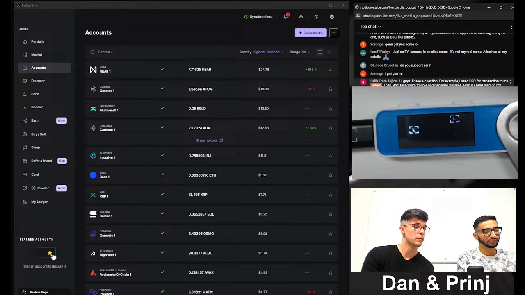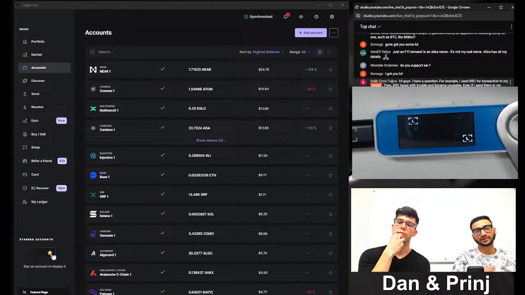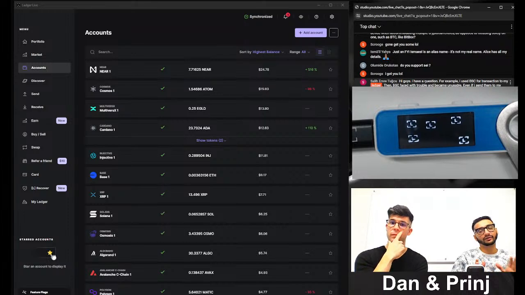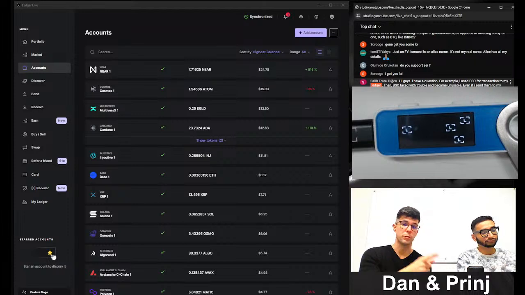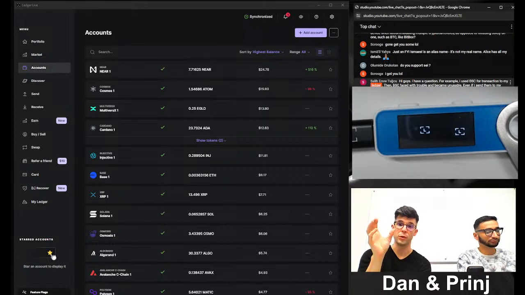There is no screen. But if there is no screen, then you will be just blind signing. I don't think it's safe if there is no screen, because you'll be blind signing everything that you see on your phone or your computer, for example. And if a malware has affected your computer or your phone, then basically you don't know if you're signing the right transaction or not. So I think any hardware wallet without a screen is not safe and it's not clear signing, basically. That is true, because if there is no screen, you have to rely on your phone to show you the correct information on what you're about to sign. And the phone is much easier to compromise than a Ledger device or a hardware wallet.